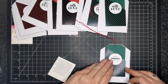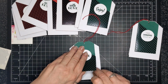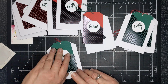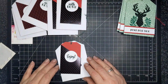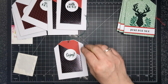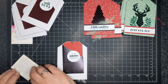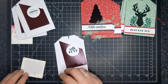You know how sticky those dimensionals are, don't you? So I did find that this added, just like I said, a little bit more stability, and it didn't pull on the twine, and it didn't hang off awkwardly. And I feel like the tag would be easier to hang on the Christmas tree like that. I don't know if you do that. We've done that in the past in my family, where we've hung cards or gift cards or that sort of thing on the tree.